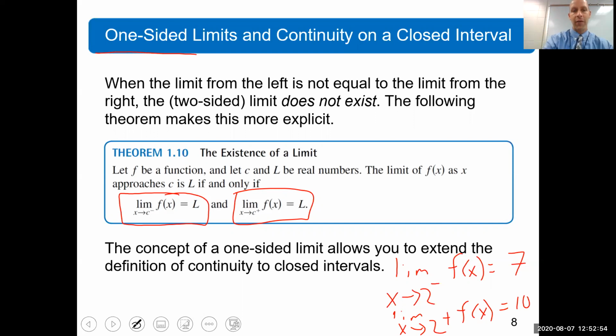Now notice that I have the word "and" here for this theorem. So this is what the theorem says. A function has a limit L when x goes to c if the left-sided limit equals L, some number L, and so does the right side of the limit. And we've already been talking about this. It's the predicted y value. It has to come in from both sides. It's just now we're giving you some notation.